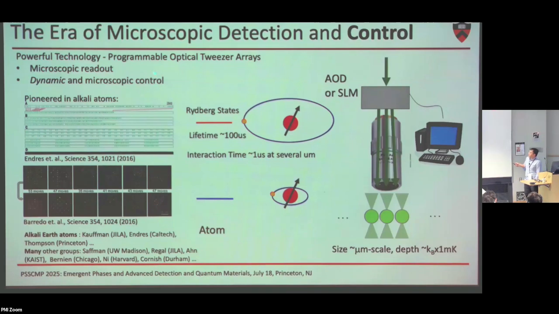So what people actually have done was to promote these atoms into highly excited atomic electronic states, so-called Rydberg states. And it turns out that once you get to these Rydberg states where the orbit of the outside electron is very big, these Rydberg atoms can actually interact very, very strongly, even when they are separated by microns distance. Of course, there's a fundamental limitation. These Rydberg states are excited, they will fall back down. But typically, the interaction is something like 100 times faster than the lifetime at typical spacings and states. So you can already do a lot of physics with these Rydberg arrays.